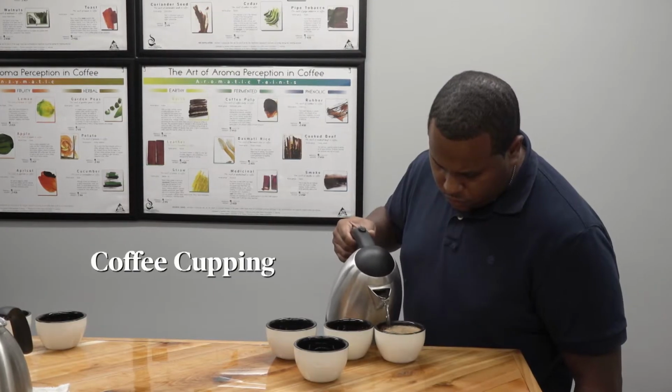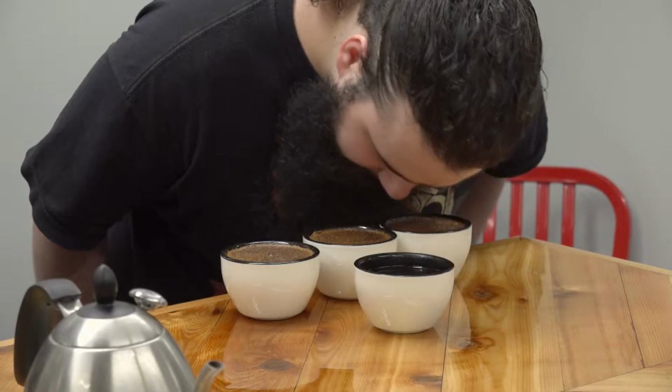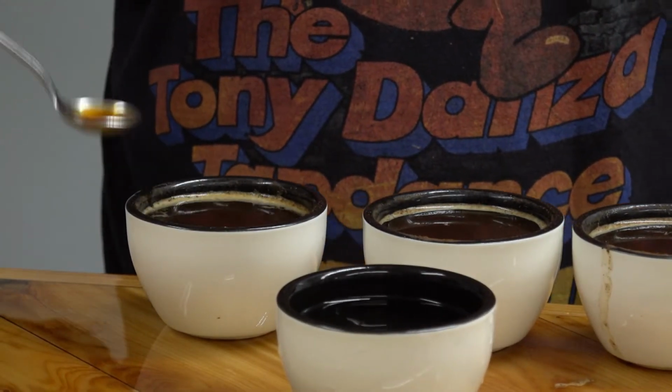All the coffees that we bring in go through an evaluation process referred to as a cupping. And when you're cupping coffees, there are basically 5 things that you're looking for. One, you want to observe the smell of it. That's sort of the introduction of the coffee. The next thing is the flavor. What does the coffee taste like? The next thing is the acidity. How bright is it? Does it pop?